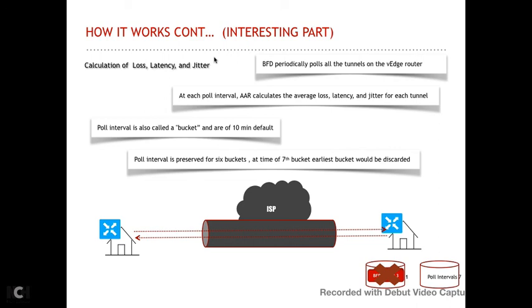Make sense? Good. So this is the whole story of how things happen with application routing and how intelligently it gives you realistic awareness of your transport medium. This transport is best for my mission critical application, and the other transport is best for backup mode. This is not feasible in today's world with traditional WAN routing. You can do it to some extent with IP SLAs and the like, but those are very cumbersome to manage and react to, right? So that's the beauty and power of SD-WAN. You don't need to do anything.